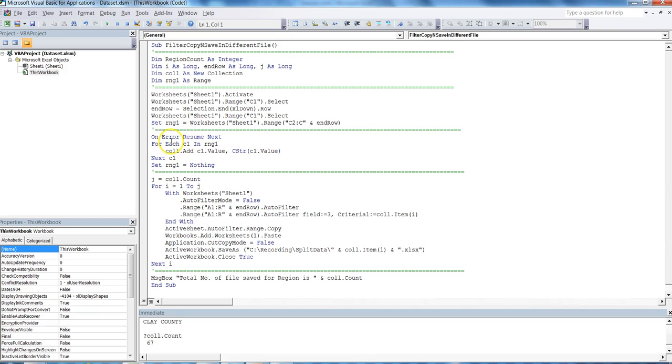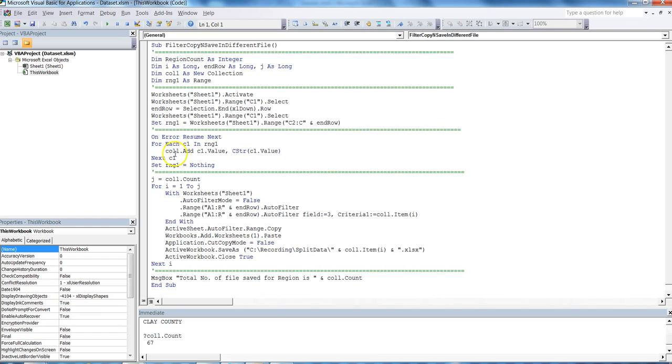After that you can see On Error Resume Next. This is the syntax to handle the error when it encounters one. Then I have used the For Each loop, for each c1 in rng1. For each cell in the defined range, it will call col.Add.